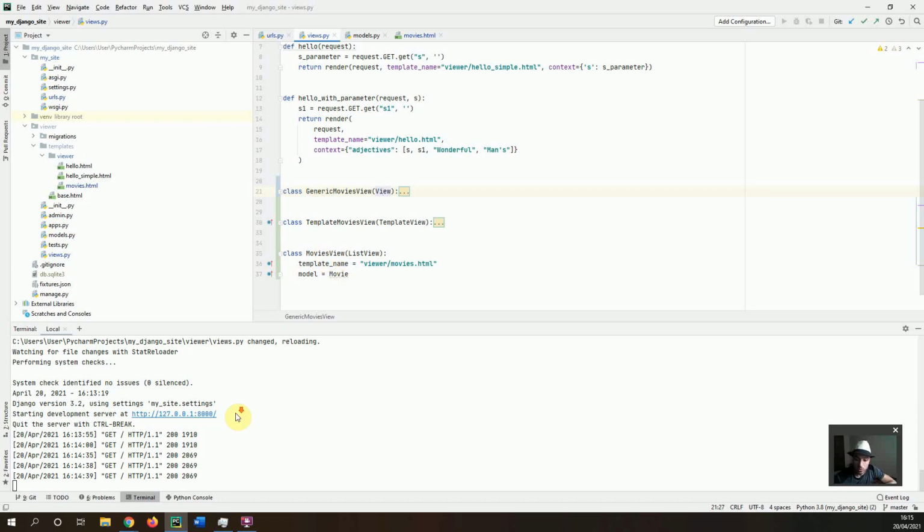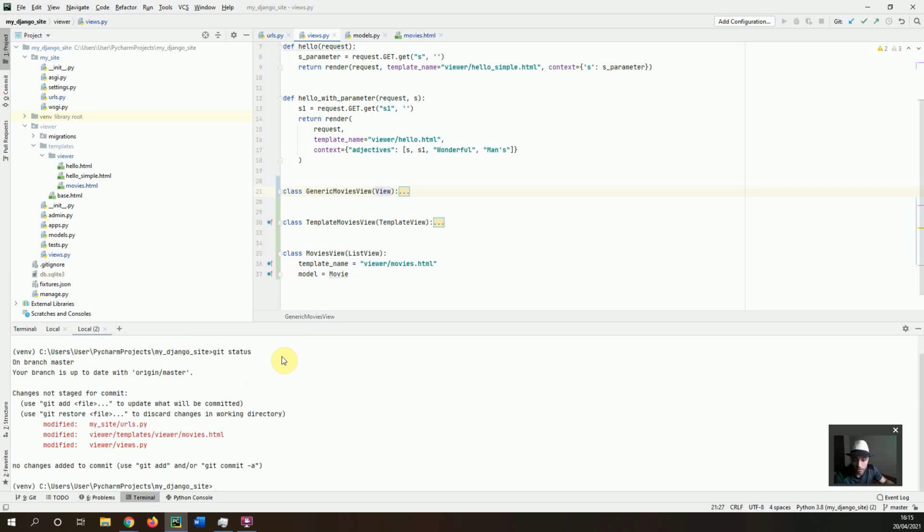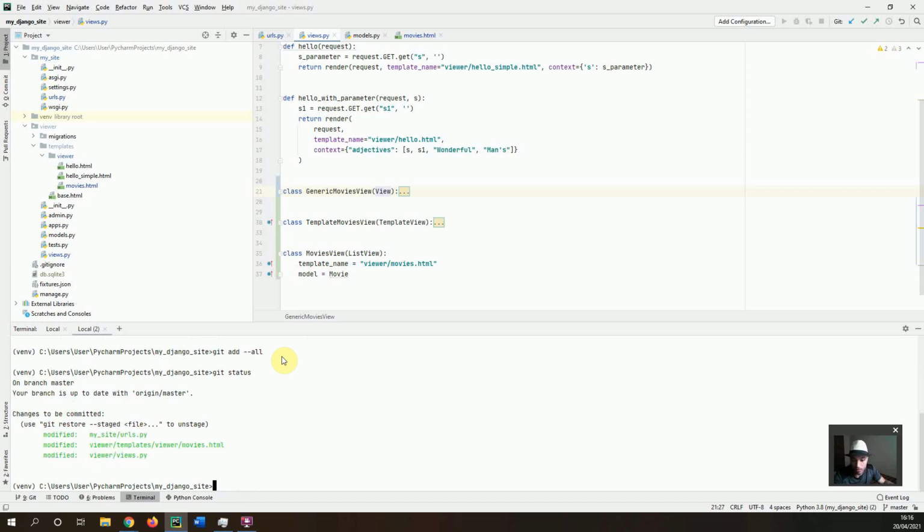So I'm going to commit these changes to Git and GitHub. Let's do this. So git status, now it says we have changes in these files, urls.py, views.py, everything. So we say git add all as usual. If I do git status again, it says now everything is ready to be committed.